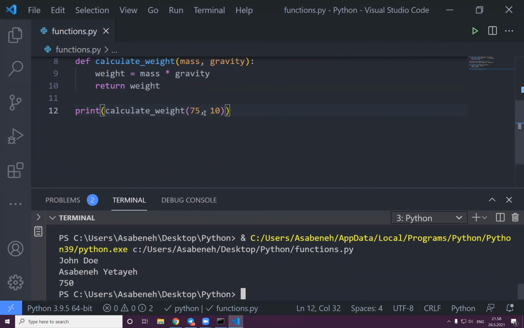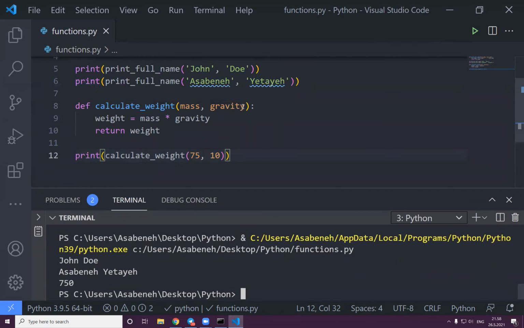Yeah, 750. But sometimes, you know, if we are on planet Earth, well, most probably we don't go to other planets, so we can have a default gravity, and we don't have to pass a gravity then. As you can see, something like this. But now let's move on to another planet.